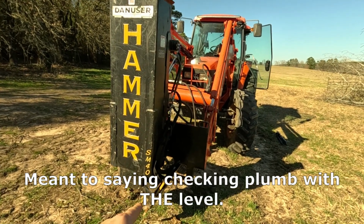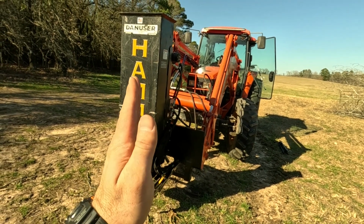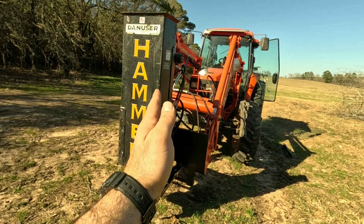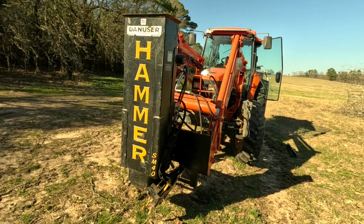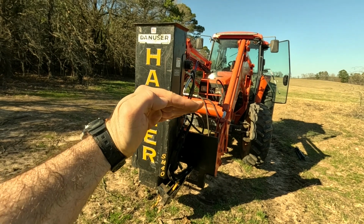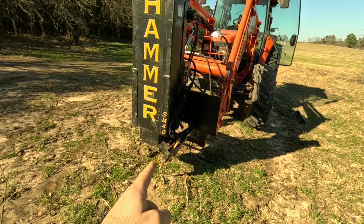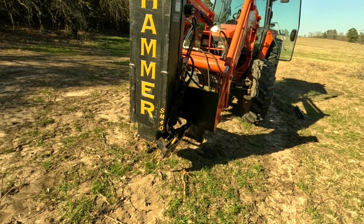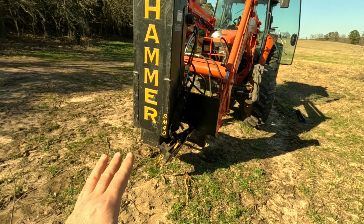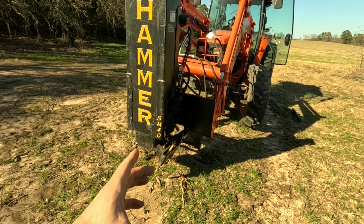There is a plumb bob on here, but that only shows you left to right plumb and not away from you plumb. So yes, I did say plumb, not level. Plumb is vertical, level is horizontal. But this does have the grapple on it. Use that, worked great. So yeah, the only issue is kind of some visibility there, getting that post right where you want it.